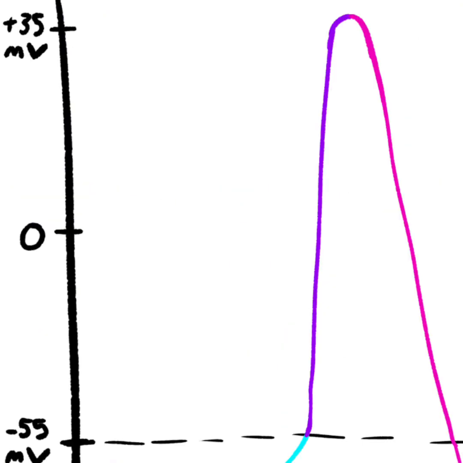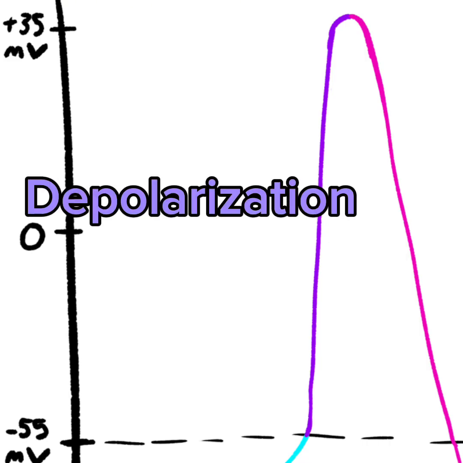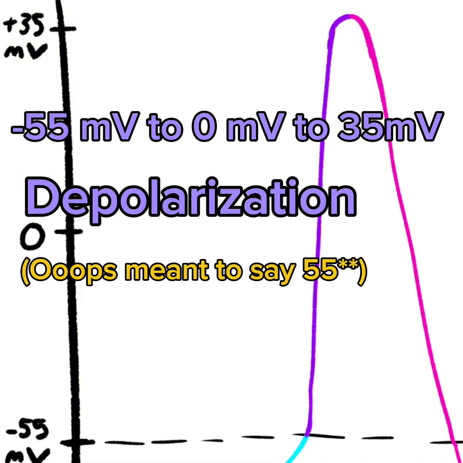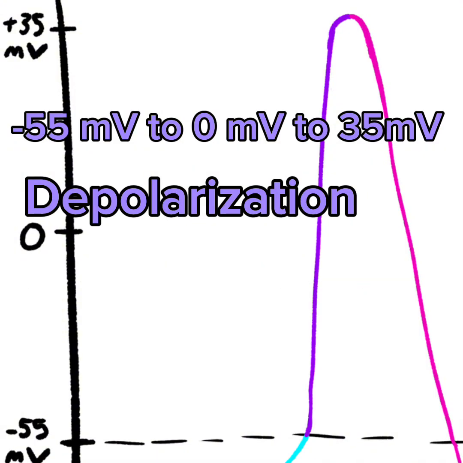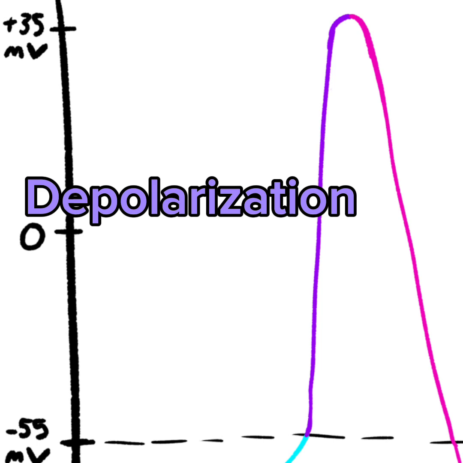As you can see as well, it ends at negative 55 mV. Once the threshold is reached, the sodium gates open and the sodium ions from the ECF diffuse into the ICF. This causes the membrane potential to undergo a rapid depolarization that will cause the value of the ICF to go from negative 55 mV to 0 mV all the way up to positive 35 mV. At 35 mV, this is the peak value of action potential.